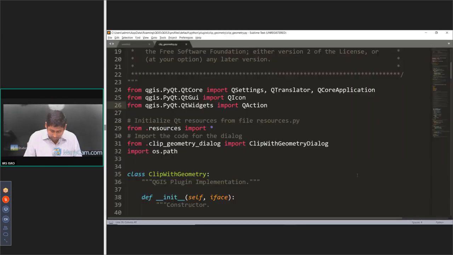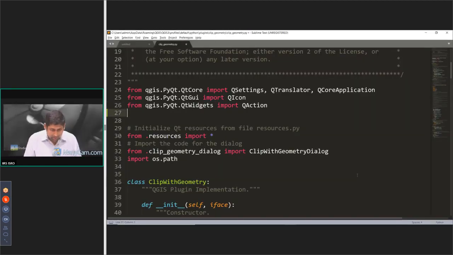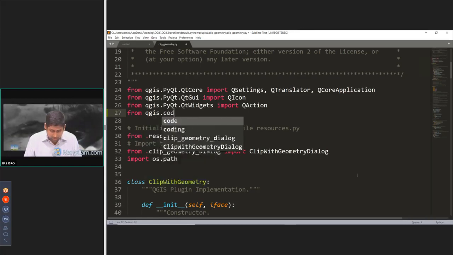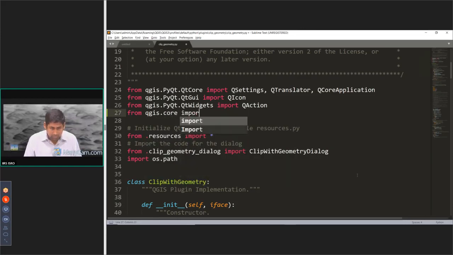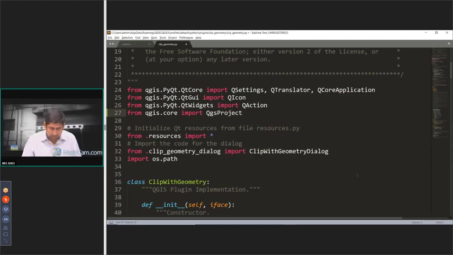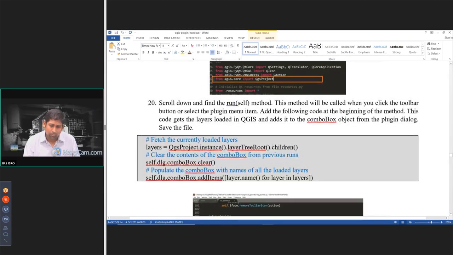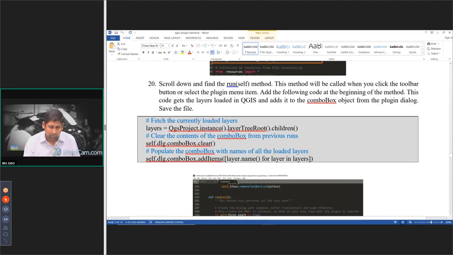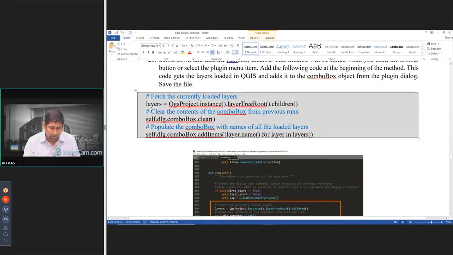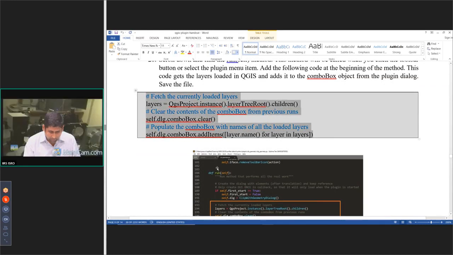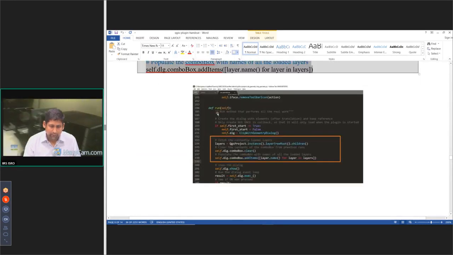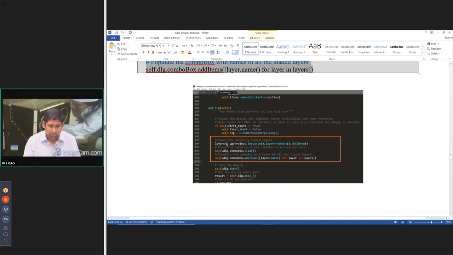So after your existing imports, type from qgis.core import QgsProject. Next, to populate that combo box, you have to copy this code and paste in the run function.